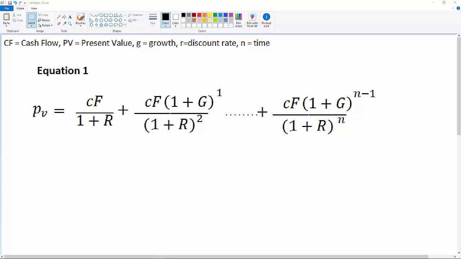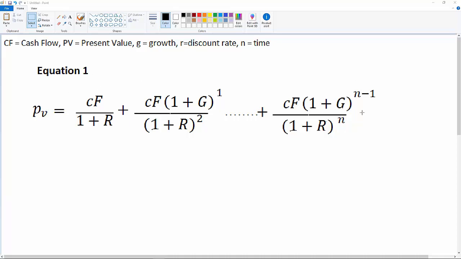So that is the first part. This is the first equation, and this is what the present value of a growing annuity would be. As mentioned, you could either do it all by hand, or you can use the formula, and right now we're going to derive the proof of how you get that formula. So this is the first equation. The second equation is going to multiply this first equation by 1 plus r divided by 1 plus g.